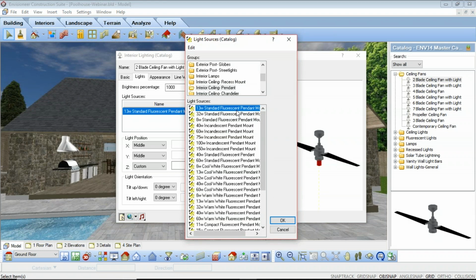If you find after rendering that a room is too bright, you can try a bulb with a different wattage. And if you don't like the path of the light, you can select a bulb from a different group in the light source library. So right now we are specifying that we're using a ceiling pendant mount light. And a ceiling pendant mount light will create light that shines down as well as light that goes up from the light source. You're going to see light that goes down and then light that also goes up. So we'll have a bit of a glow on the ceiling as well.